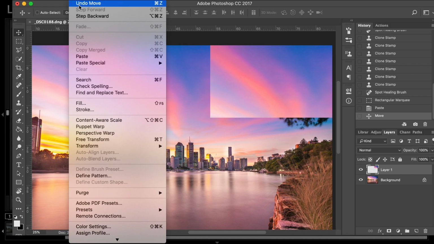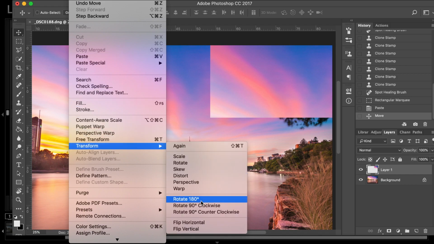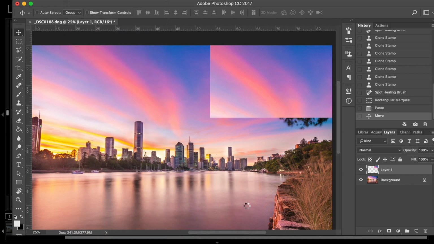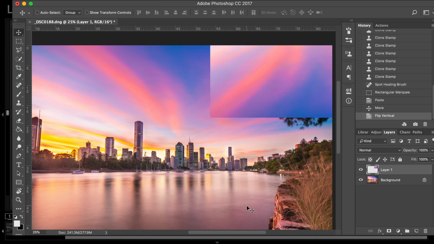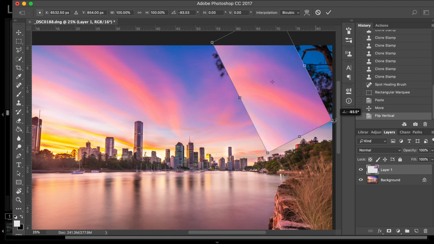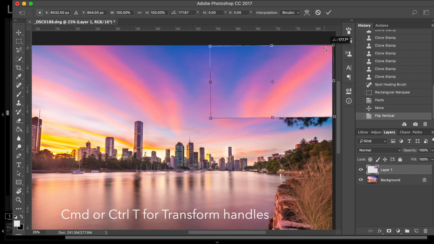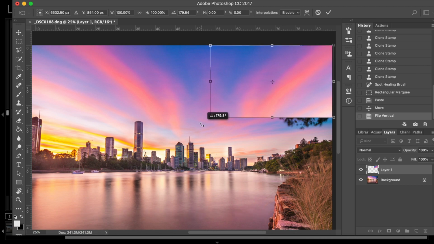I'm going to flip it vertically. And then I'm going to put my transform handles on and drag it down a bit.